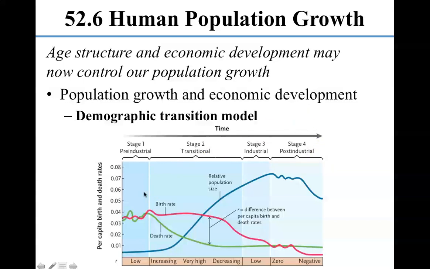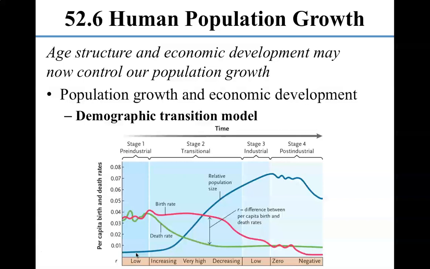So when a nation or a population is in stage 1, which is called the pre-industrial stage, they will have a relatively high and fluctuating birth rate and a relatively high and fluctuating death rate, right? And then they will have a relatively low population size. Okay, so what's going on here? In the pre-industrial stage, the society doesn't have access to medicine or clean water, perhaps. They don't have college degrees. Maybe they're doing a lot of subsistence agriculture, so a lot of them are farmers. And therefore, they have high birth rate. And because they don't have medicine and clean drinking water, they also have a high death rate. And because they have a high death rate, they have a high birth rate because they need to have more kids to replace the ones that are lost.